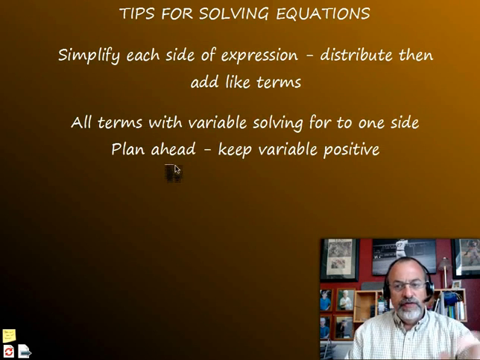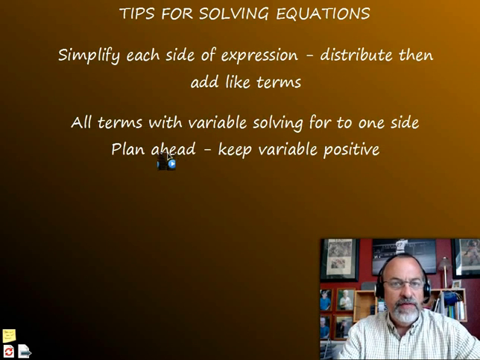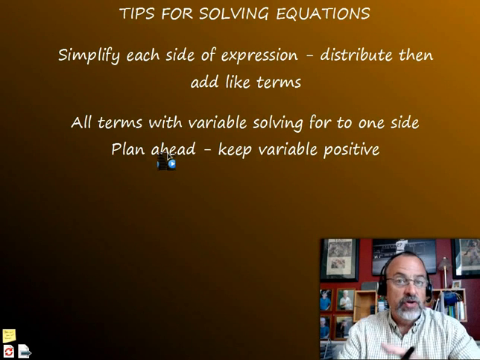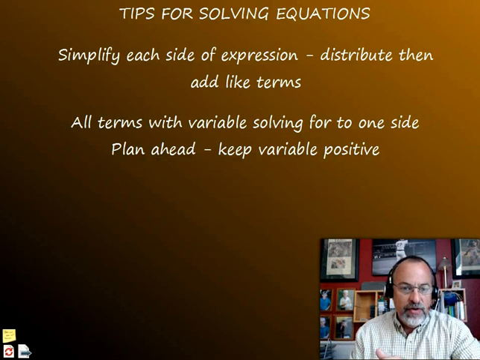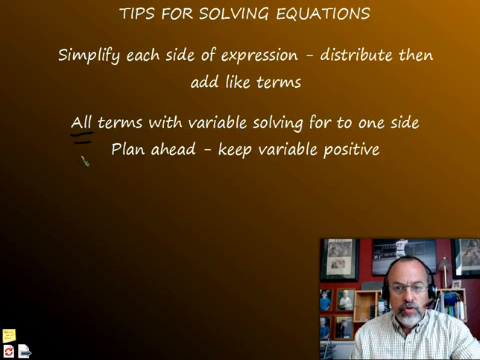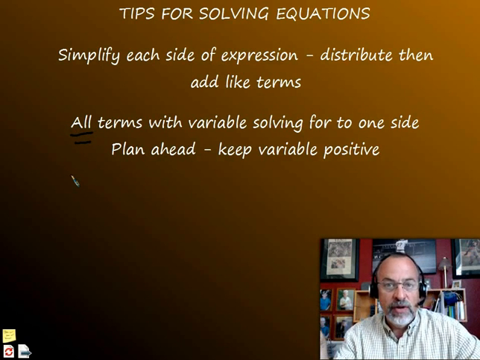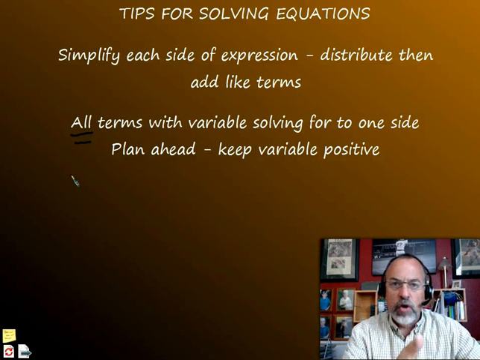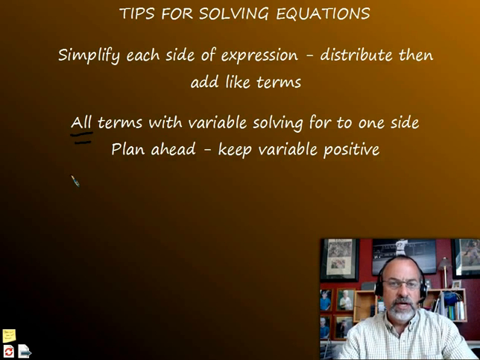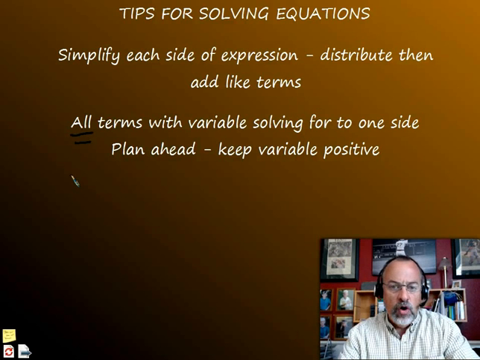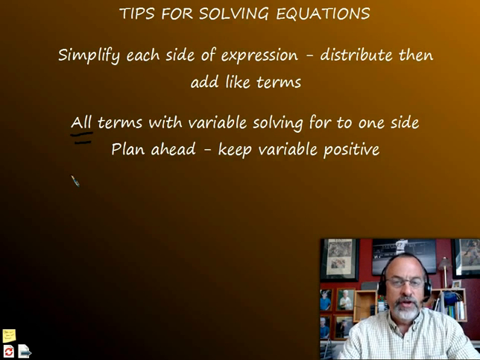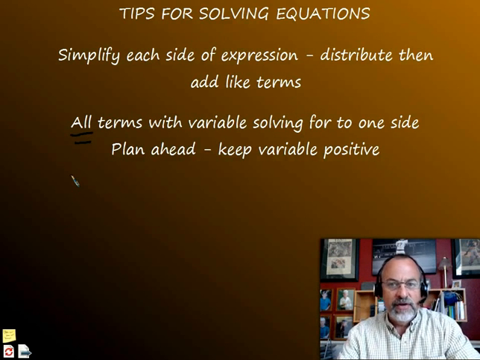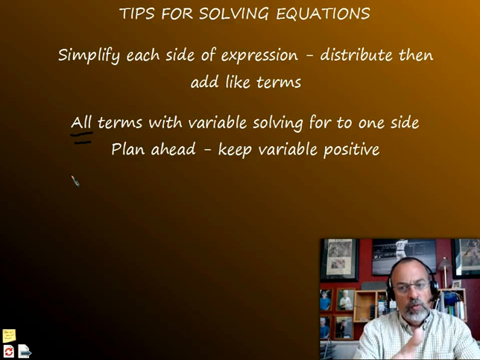Once you've done that, then you want to find the variable that you're solving for, if you're asked to solve for x, and you want to gather or remove all the different terms that have that variable in them to one side. Sometimes they're already on one side, sometimes you get them on both sides, but you want to move them so that every term that has the variable you're solving for in it is all on one side.